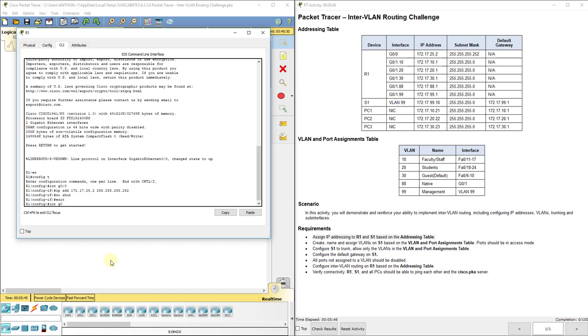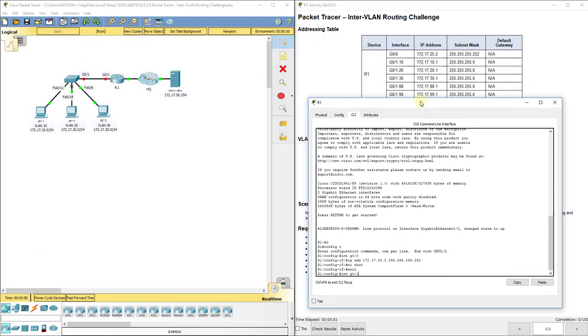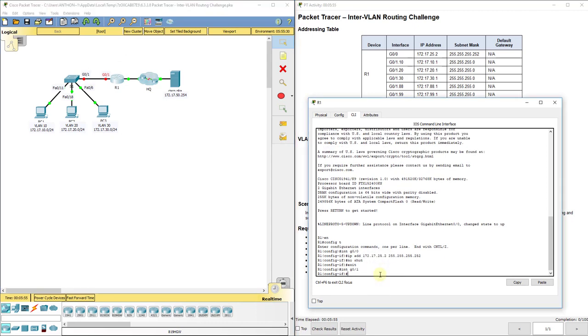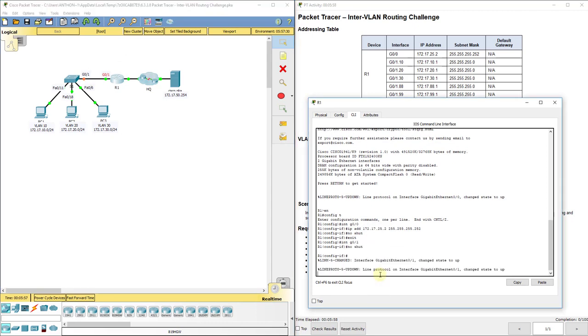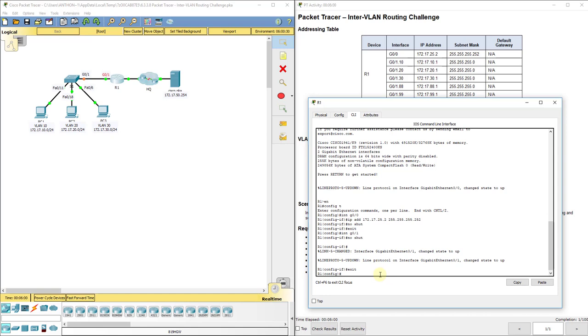Now, what I recommend doing for interface G0/1, which is this interface right here, okay, is we're just going to turn that on first with no shut. The reason being, and again, we don't put any physical IP addressing on that. All of them are on the sub interfaces. But the reason I recommend turning that one on first is so that every sub interface you do automatically turns on. If you don't, then they don't automatically turn on. You have to type no shut each time. So now let's go to the sub interfaces. So we do interface G0/1.10.